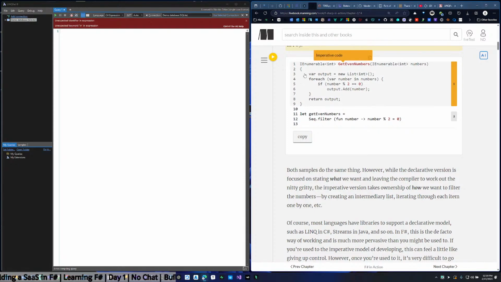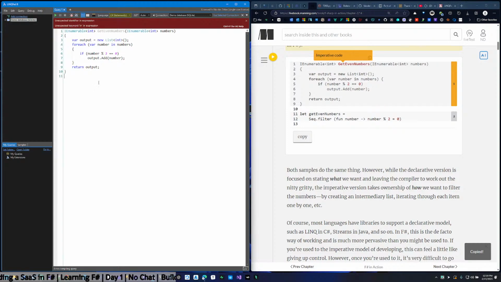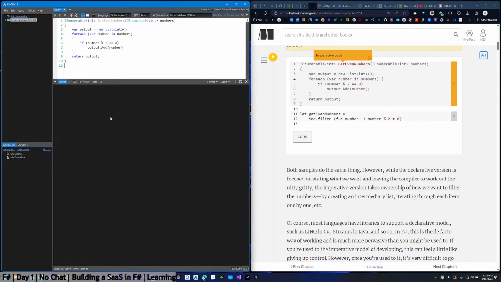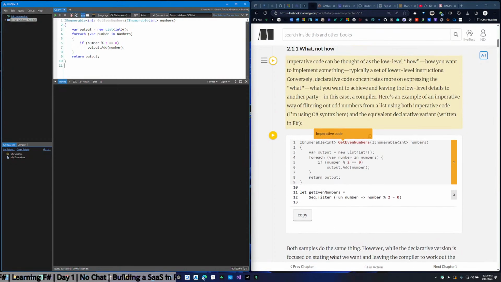Oh, my bad. Okay, I see. So that's F#. Let's see. Filtering out odd numbers from a list.